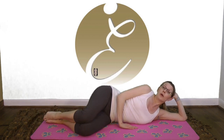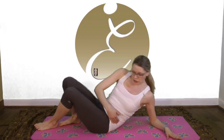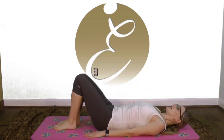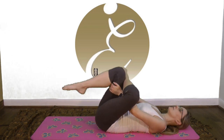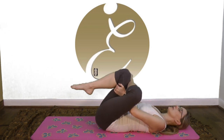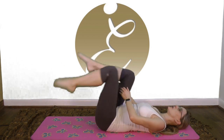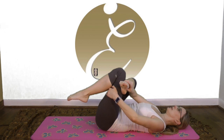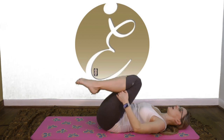And from here, we'll do a quick figure 4 stretch. So lay onto your back, whichever way you wish. You cross one foot over the opposite knee, and you hold onto your leg and pull it towards you. It's getting a little stretch for the back here. We'll change into the other side. Very nice. All right, uncross.